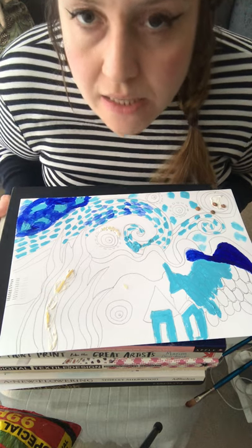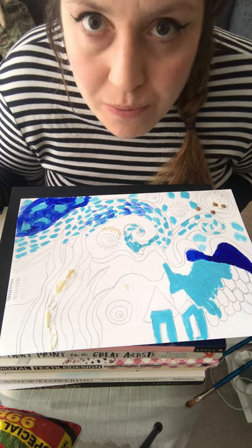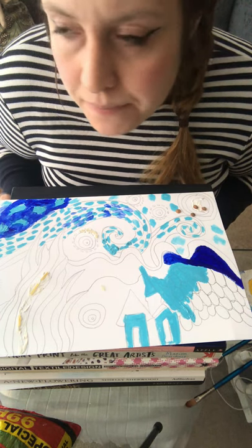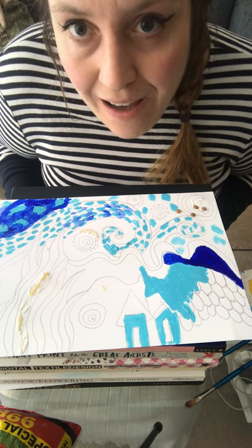I'm quite interested actually to see how, although we're taking inspiration from the same artwork, the same image, our works will all completely vary. Yours might look completely different to mine. They're all going to be unique, which is great. So I'm quite interested in seeing that. And I will see you all later on for some feedback.